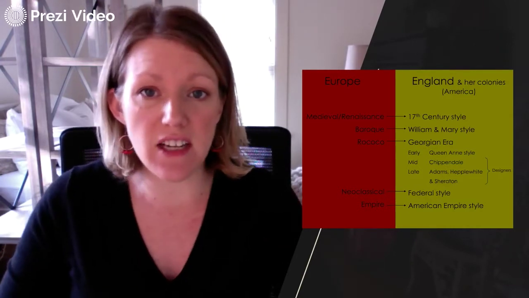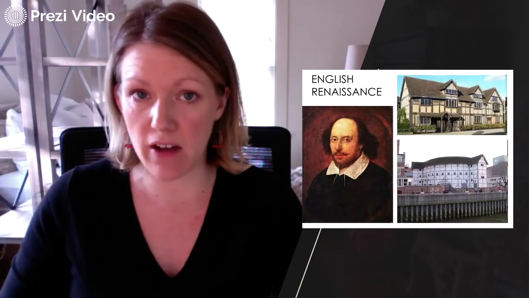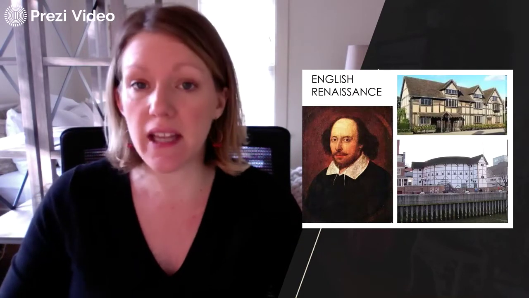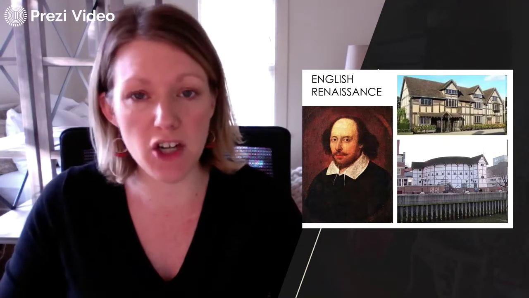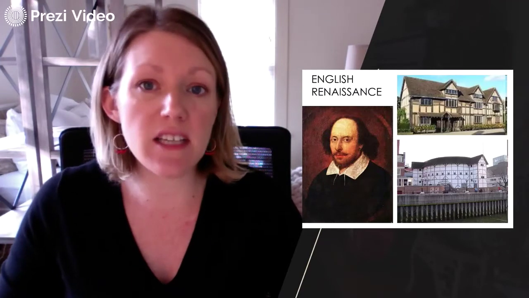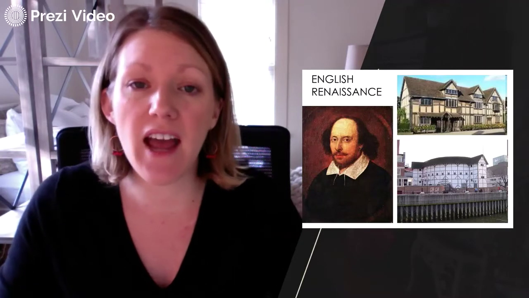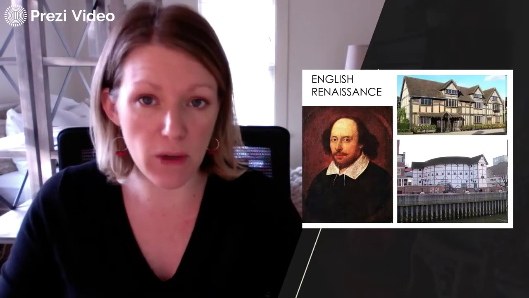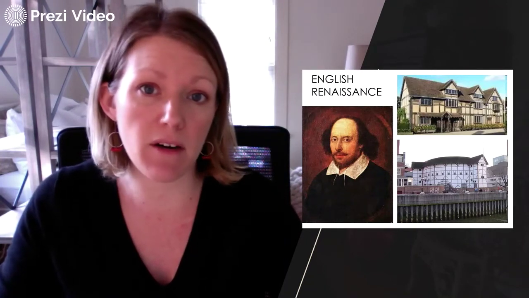First, 17th century style is related to medieval and Renaissance design styles. So, for example, the Tudor style shows the first evidence of the English Renaissance, and the Elizabethan era that follows is commonly known as a time of English greatness. Think defeat of the Spanish Armada, the poetry and drama of Shakespeare, the music of William Byrd. In the slide, you're looking at pictures of William Shakespeare, his birthplace home at Stratford-upon-Avon, and the Globe Theatre in London, both of which are examples of Tudor-style construction, which is a half-timber wood building.